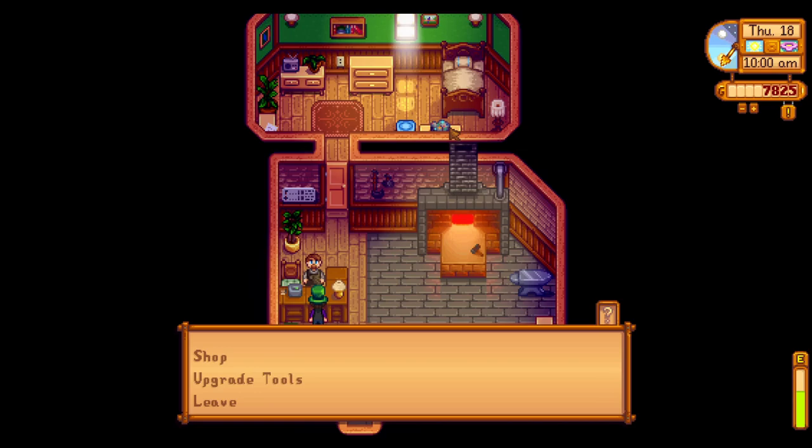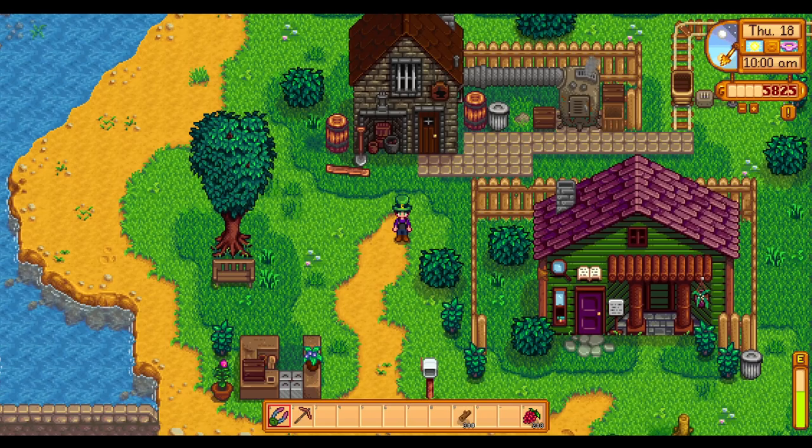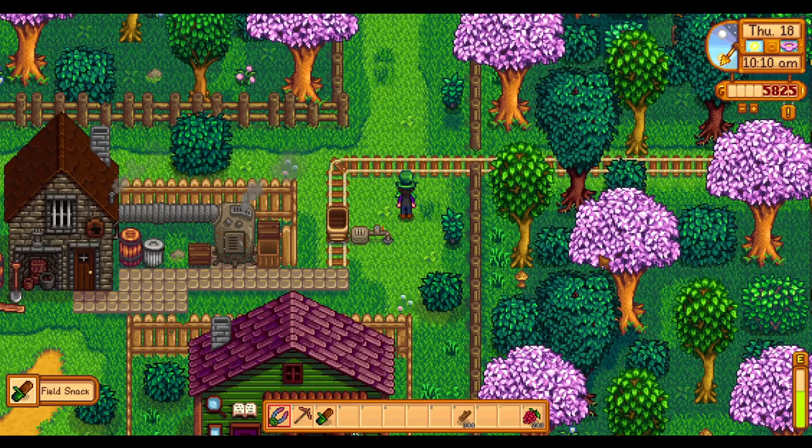Hello, Clint. You have an Omni Geode in your room. Can you upgrade a tool for us? And can you upgrade the copper axe? Yes. Okay, we have a decent amount of money on us, too, for traveling merchants tomorrow. Ooh. So that's great.